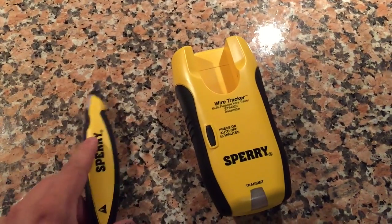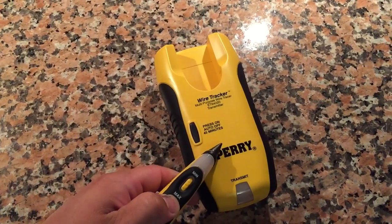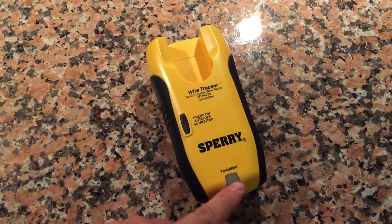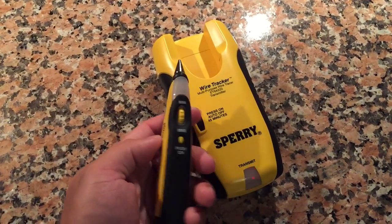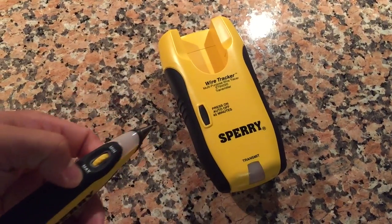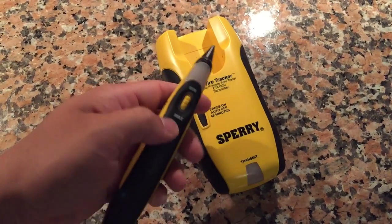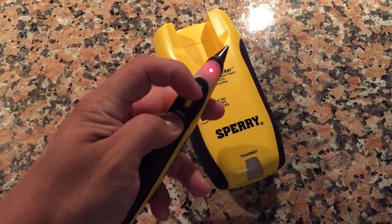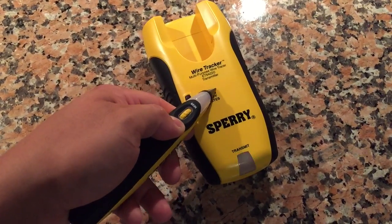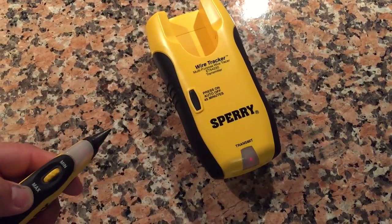It's very simple — it comes with a sensor and this remote. You hold it in, and as you get closer it'll make a noise. You press a button, the thing turns on, and it has a blinking light to let you know it's on. As you get closer, the volume gets louder, and you can adjust it here — turn the volume down and turn the volume up.